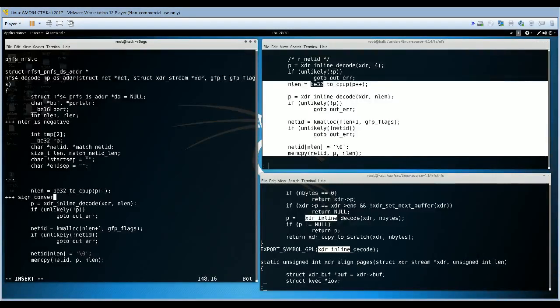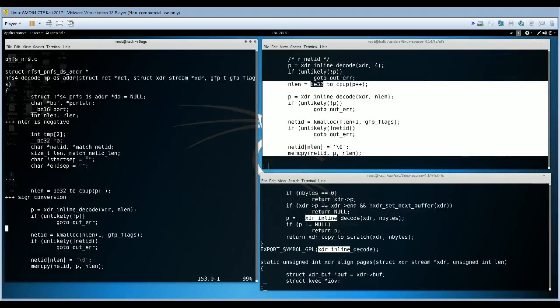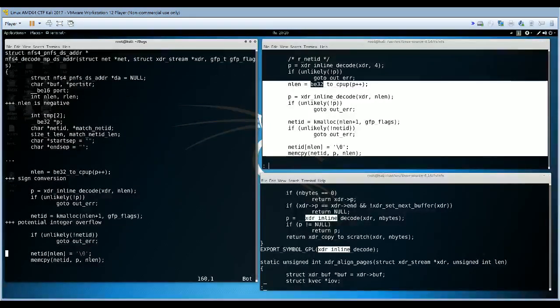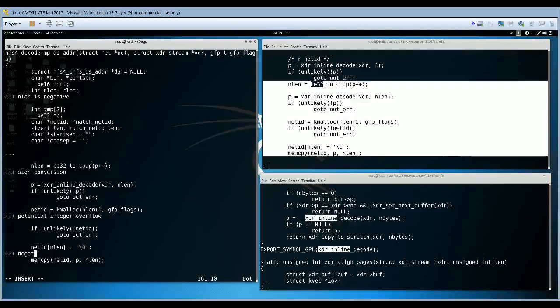Sign conversion, potential overflow, negative index if nlen is negative.